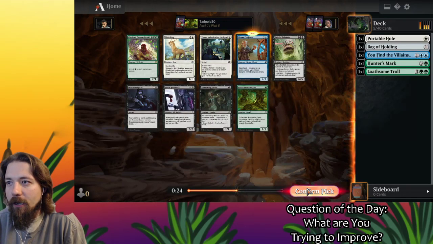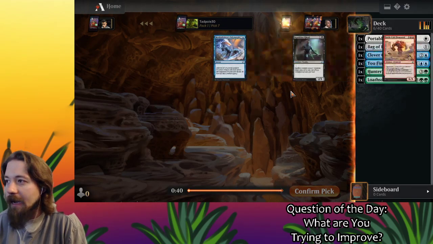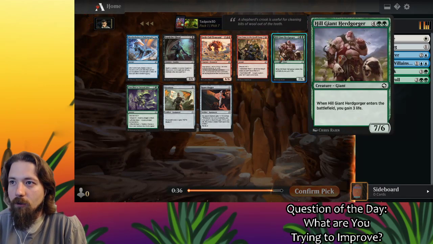Black is seeming quite open, though. Do note that black has been seeming quite open. Oof. Yeah, if I get to pick 9, Precipitous Drop is there. That tells me black is open, and I'm jumping into it. Alright. Hill Giant Herd Gorger is a great endgame.